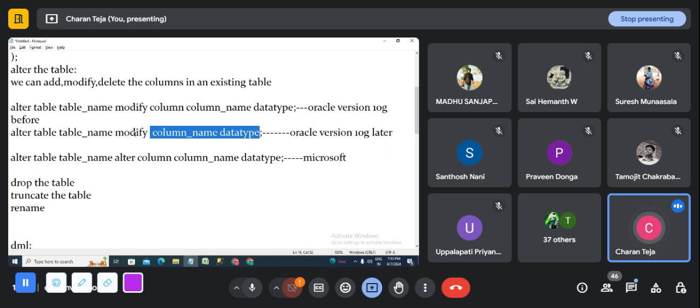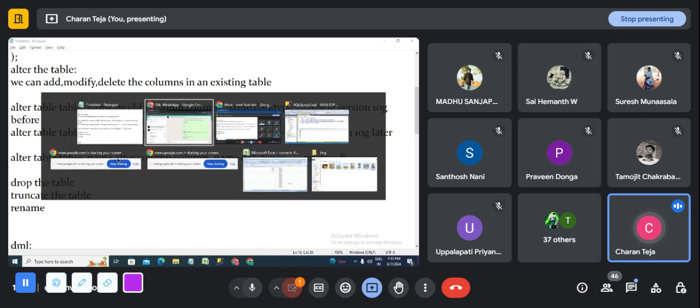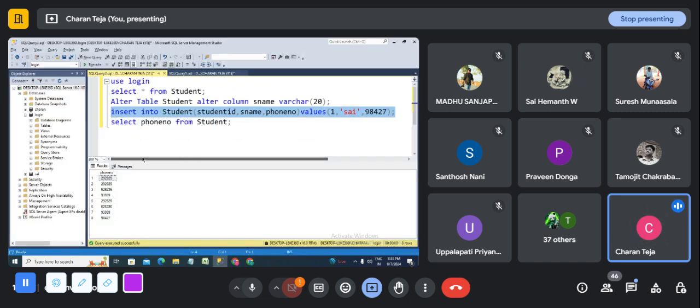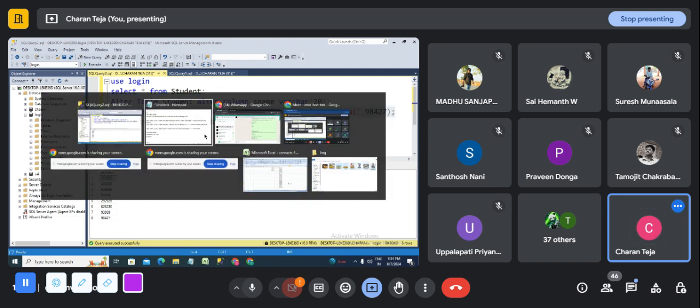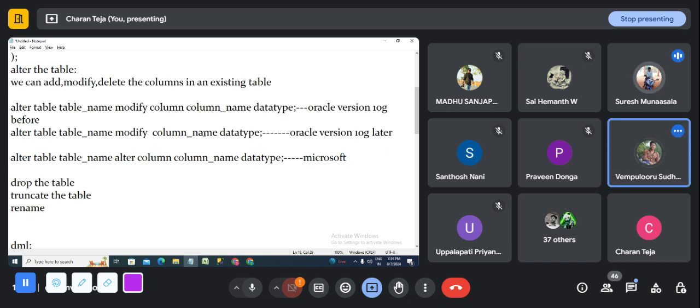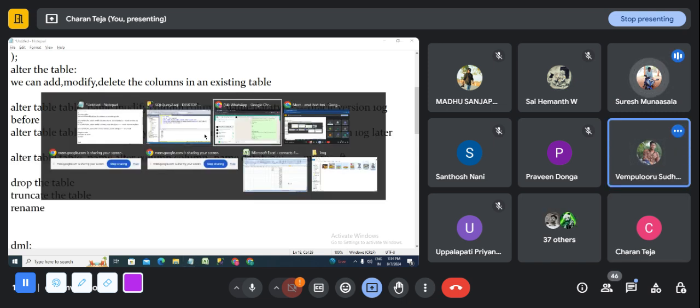That's the reason why in the place of modify we can use alter. We can use alter when you are using the Microsoft version. This is Microsoft SQL, right? That's the reason why we need to use alter in the place of modify. Understand? Yes, sir.